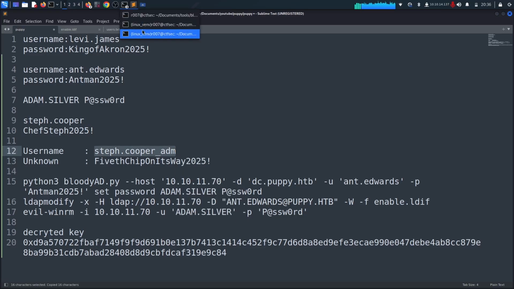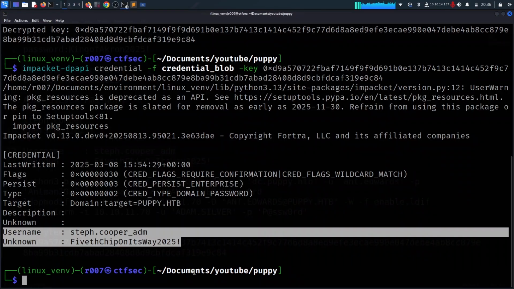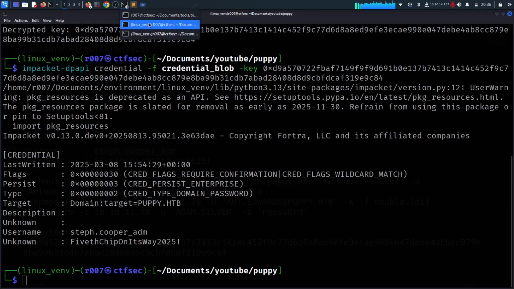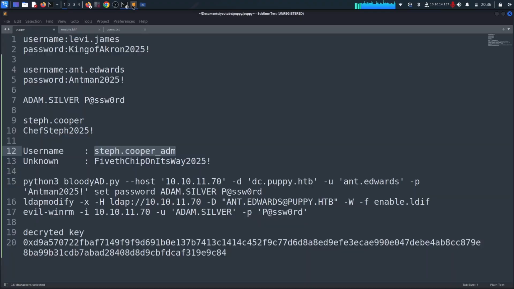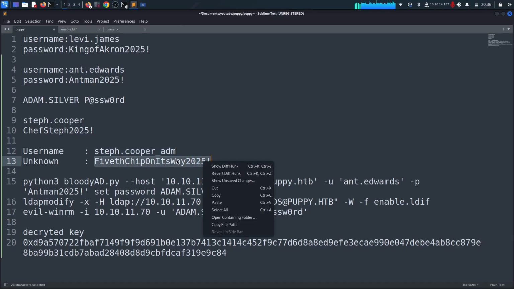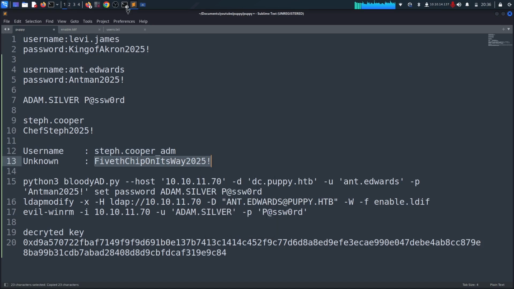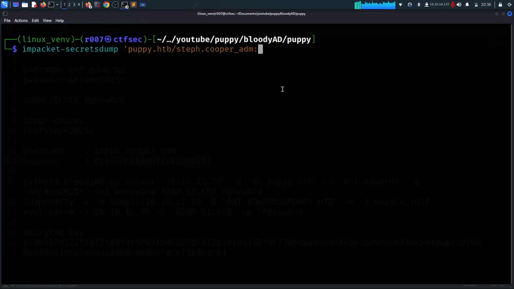So we should be able to specify that here, and then the password for that account is, I don't know what that means. So we're going to paste that in here inside the secretsdump.